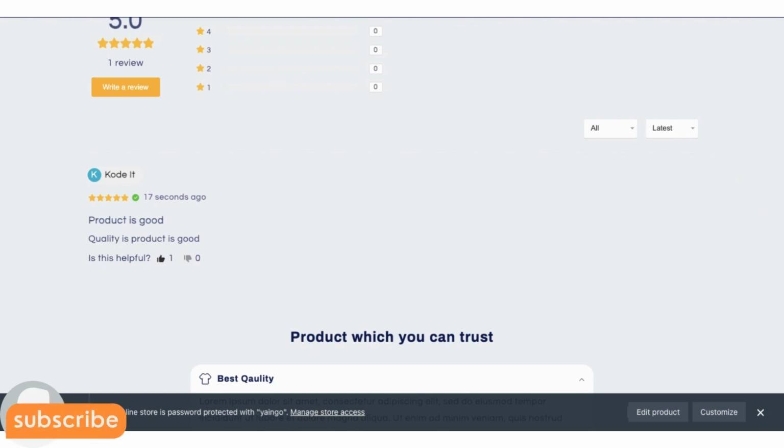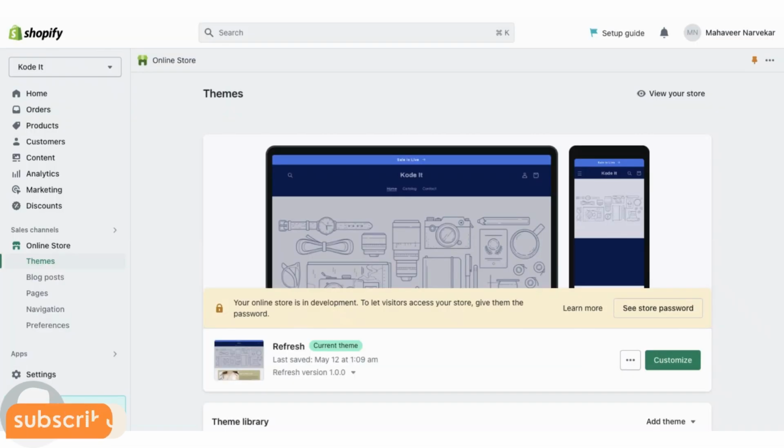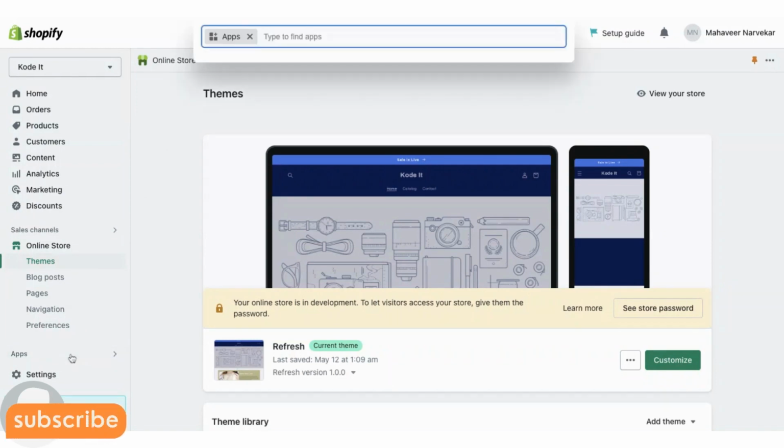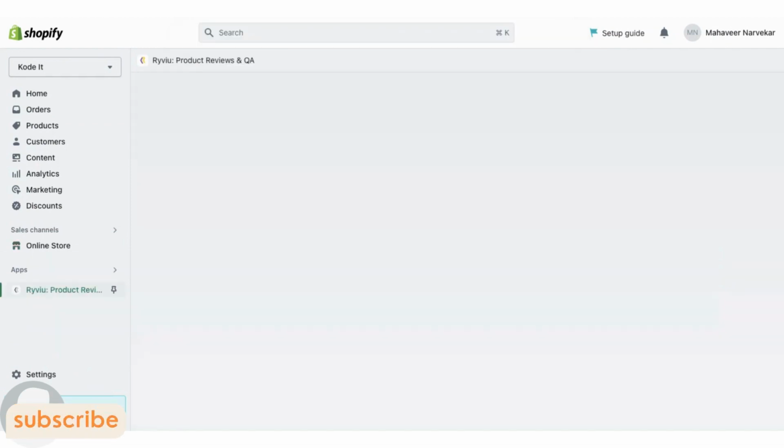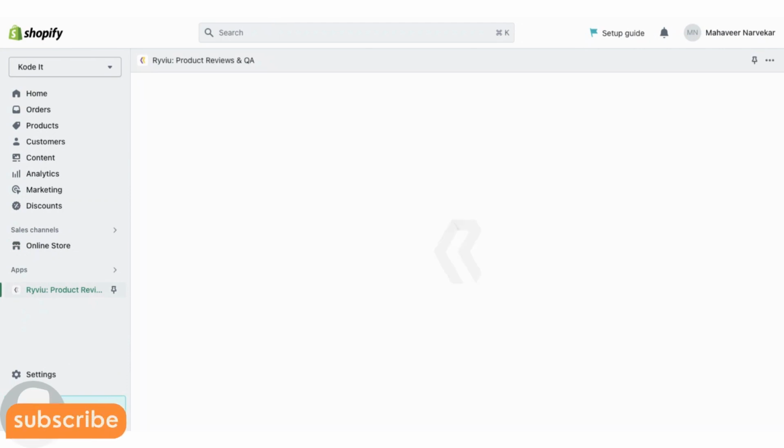Now let us go back to the Shopify backend and see the analytics of this particular app. Currently, I am on the themes page of the Shopify store. Now let me click on apps, and over here we have an option called review product reviews and Q&A. We need to click on it. It is going to open the dashboard page of the app for us.